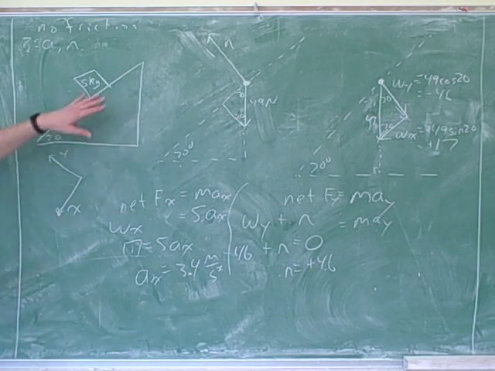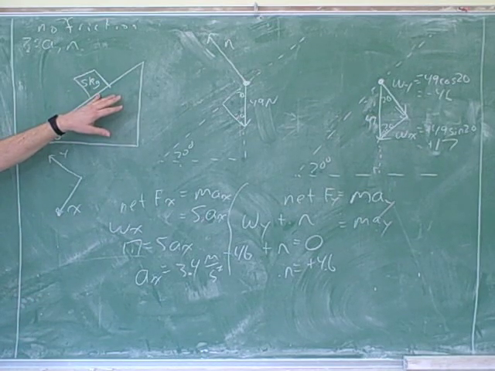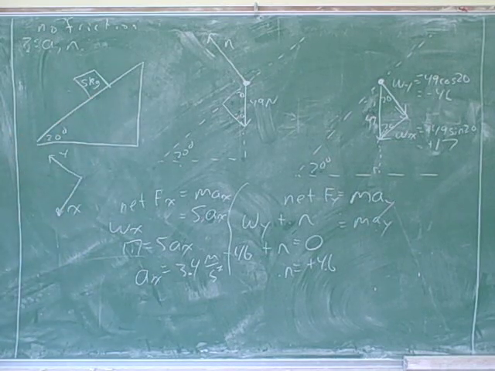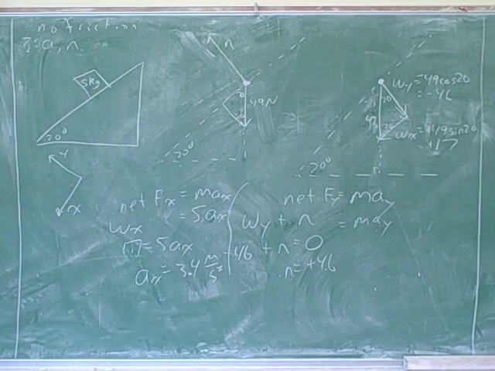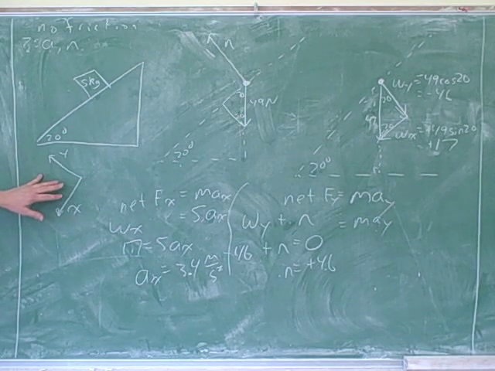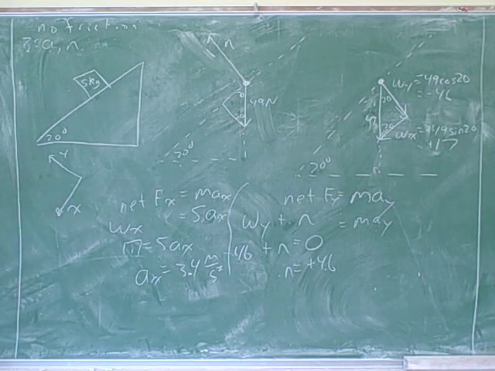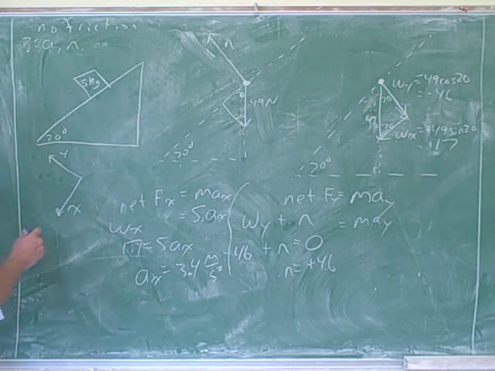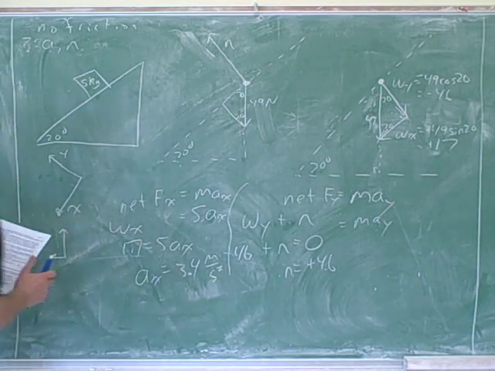Well, in this case, the only thing that was touching this object was the inclined plane. So besides the weight, the only force came from the inclined plane, which was the normal force. Okay. Choose axes in positive directions for step two. Step three, break things into components. Why did we choose these axes as our components? Why didn't we want to just choose horizontal and vertical?